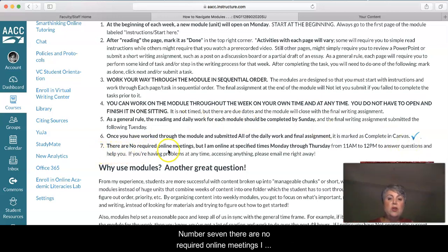Number 7, there are no required online meetings. I know I've said this several times, but I think students are really expecting this. And a lot of you, again, have very different schedules. I've already talked to several of you. So, I chose to do pre-recorded videos and pre-recorded lectures and virtual conferencing, and just communicating through discussion boards instead of trying to make everybody meet up online.